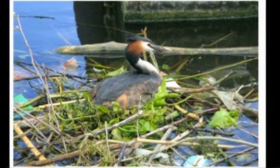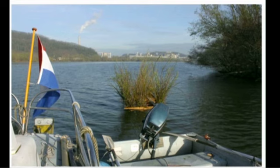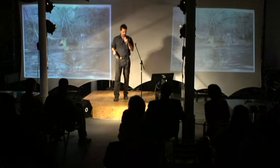The local harbour saw my little floating island duck's nest and got rid of it because it was a mess. I took the whole thing out of the container and put it back on the lake next to my boat where they couldn't touch it, and got more ducks nesting. Now kids who visit the harbour have been amazed to see ducks right next to the boats — watching that process of life growing is just fascinating. So I thought, I'm going to think big, make bigger islands, and grow islands throughout the whole summer. People thought I was completely mad, but I did it — and that's the cement factory in the background where they burn all the plastic waste.